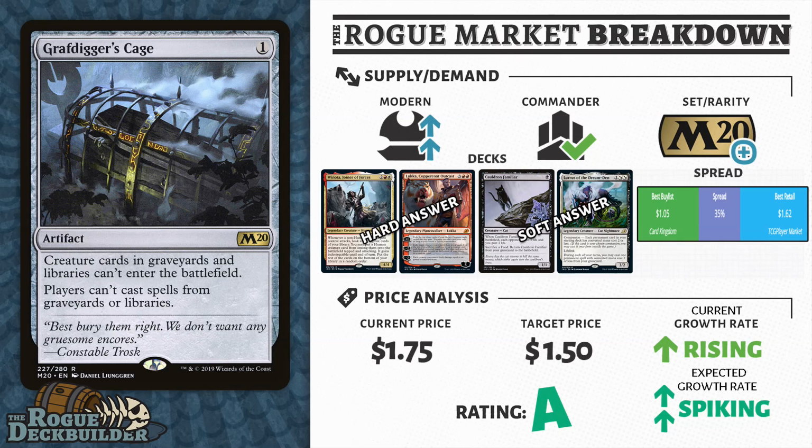That leaves our best spec this week to Grafdigger's Cage. This is for Standard, and that's why I picked it over Elspeth Conquers Death, because Grafdigger's Cage is going to be spiking soon. It is a hard answer to Winota and Luca decks, which are plaguing Standard, and is also very good against the Cauldron Familiar and Witch's Oven combo, as well as any of the Uro decks that are trying to get a lot of value out of recasting cards from their graveyard.